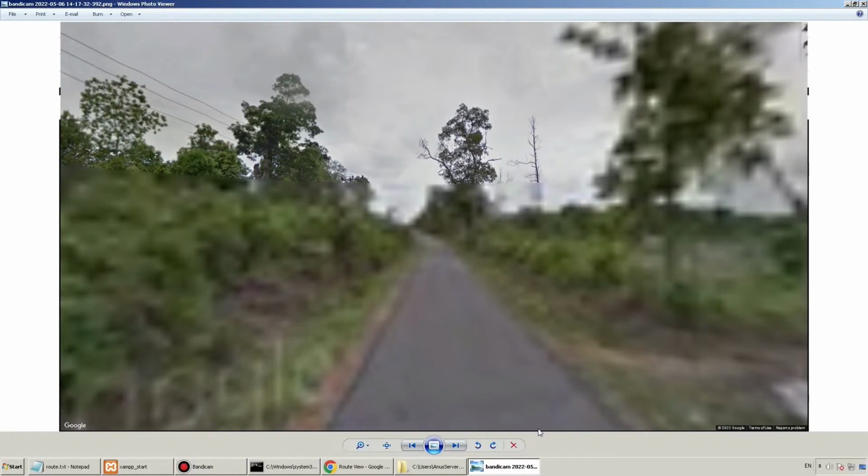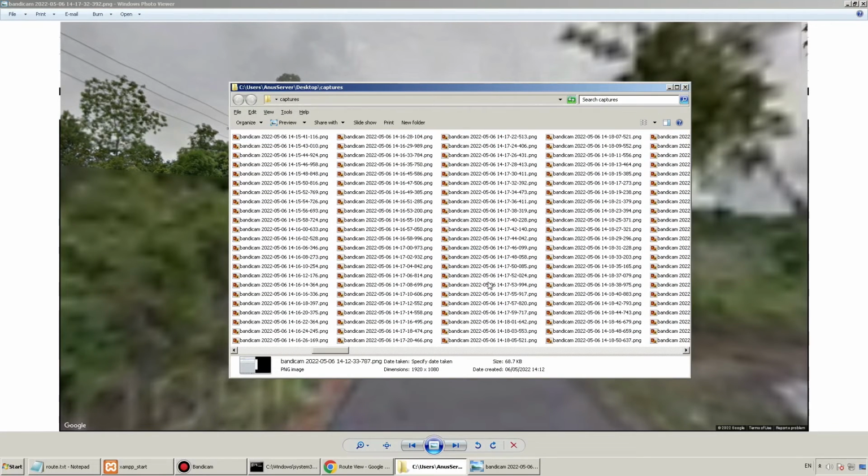This image has not fully loaded and left us with a blurred mess. There is a way to sort of filter these out. We have the file name, so let's inspect it in the captures folder. Look at the size, 1.37 megabytes. The image before this was 2.84 megabytes. The one after was 2.61 megabytes. It's over a megabyte smaller because of blurring.